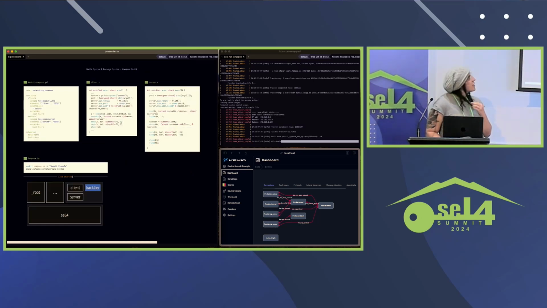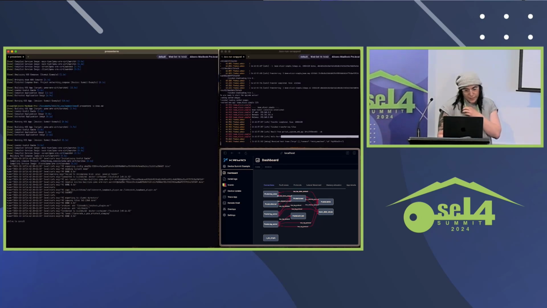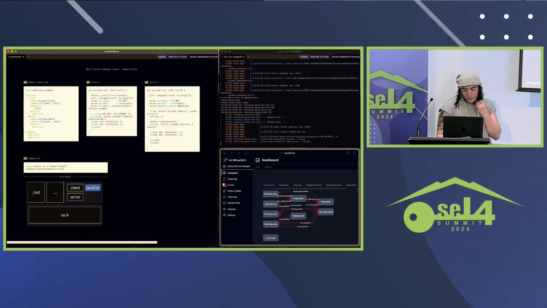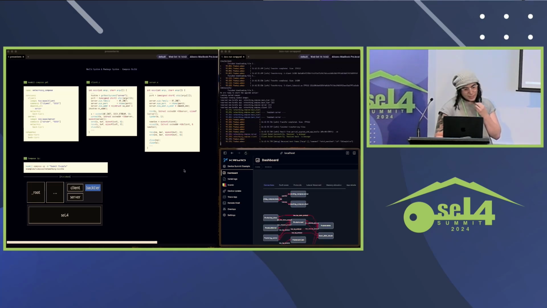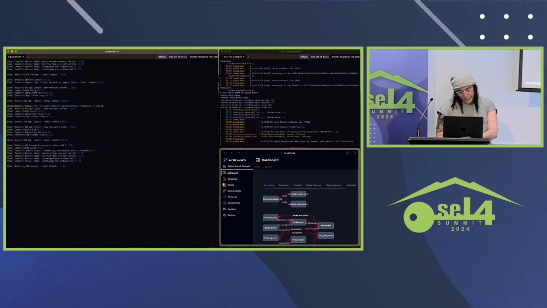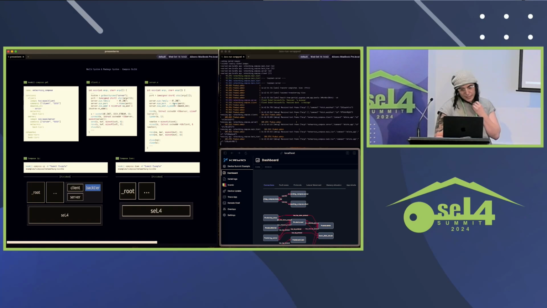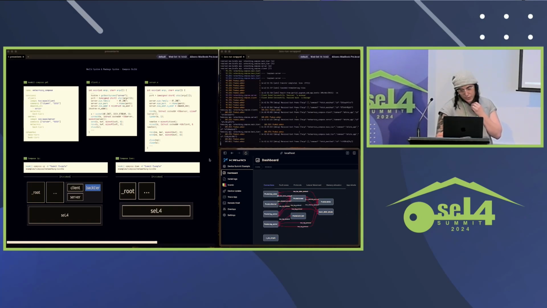I can stitch this all together and build a compose file. I could have two apps, a server and a client, and the client depends on the server. The two apps will communicate over a shared network. I can run that, and I'll have the set of servers there. Then I can do a compose down and tear that down, and those servers are gone.